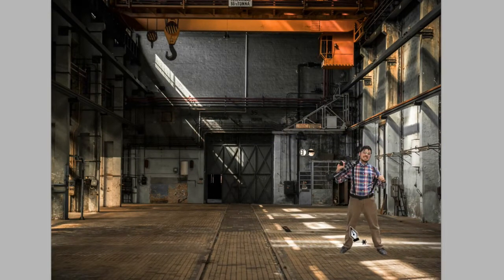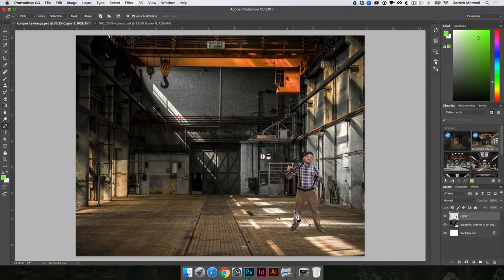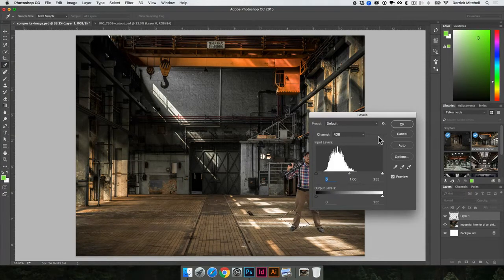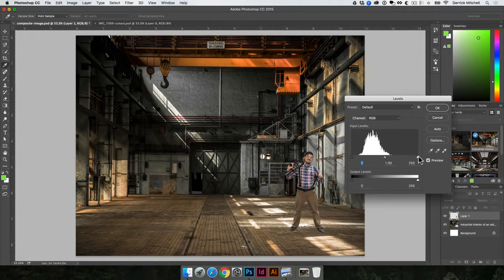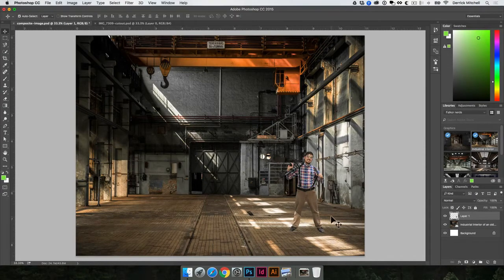So we would need to, for example, I could make a quick selection around his leg here. Hit Command Return to get that selection. I'm going to hit Command L to get my levels panel. And I'm just going to brighten it up a little bit. Hit OK. Command E to deselect, and now it looks like he's standing behind that sunlight, which is great.